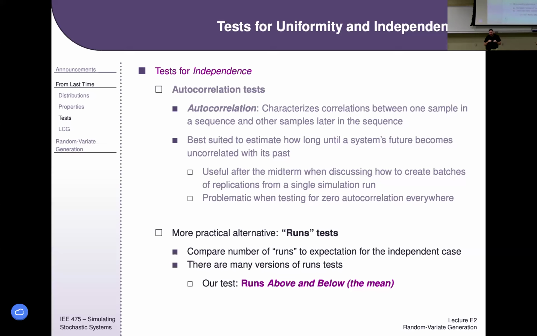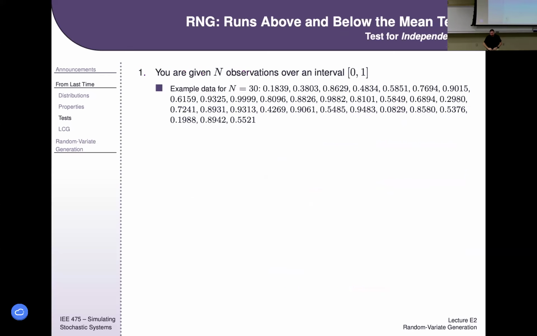They're very similar tests. They just do the calculations differently. So how does a runs above and below test work? Similar to the chi-squared example, I give you 30 numbers. If I'm expecting you to do one of these tests, I will give you the mean of these numbers as well. So if you notice that I'm giving you a mean, it probably hints that you should be doing a runs above and below the mean test.